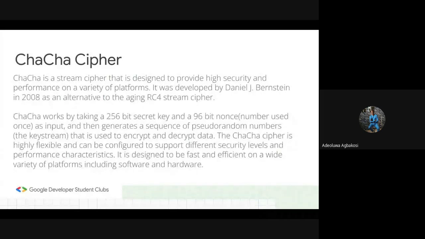Now, the advanced encryption system and ChaCha cipher, on the other hand, require a bit of complex mathematics and a little bit of advanced Python knowledge. So I would not really advise you to try implementing them in Python. You should try and familiarize yourself with the language first and cryptography generally before you try implementing them. So just understand how the algorithm works before you go ahead to try and implement it.